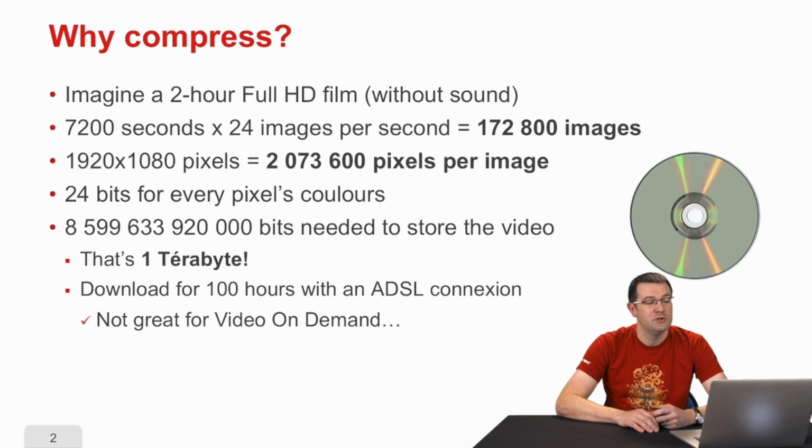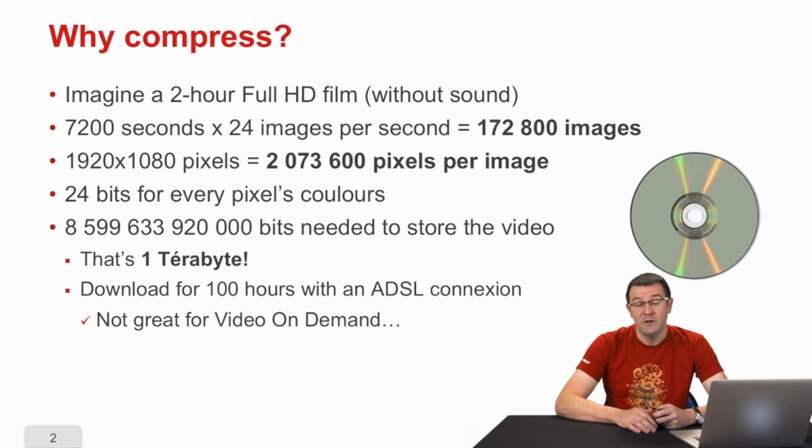1 terabyte is huge. If you use your ADSL broadband access, it will generally take you about 100 hours to download 1 terabyte. Because the ADSL broadband access only has a speed range of 10 to 20 megabytes. So if you want to download a video on demand, for example, it will get complicated because if you need 100 hours to get the film home, you will have to wait a long time, so it won't really be on demand.